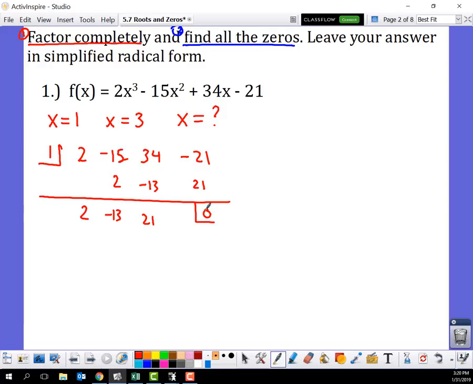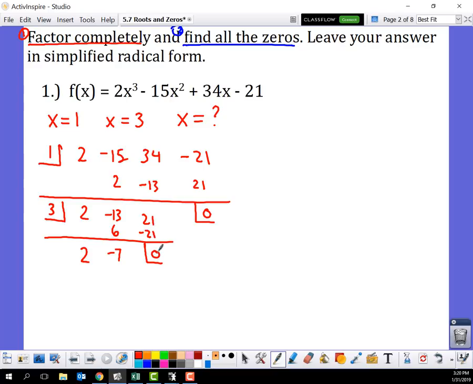So then I'm going to turn right back around and do synthetic division again, but this time I'm going to use the other 0. If you started with a 3 here, you're going to do a 1 down here. So we do our synthetic division, bring down the 2. 2 times 3 is 6. Negative 7. Negative 21. Remainder 0, which is what we expected.